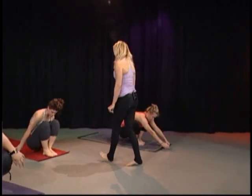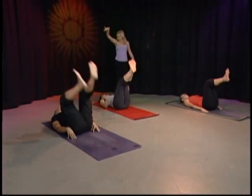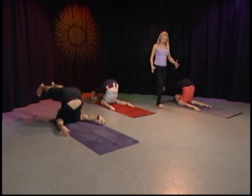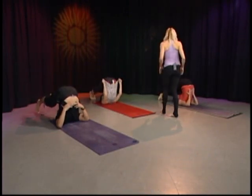So I'm going to guide us through shoulder stand and plow pose for close. You're going to begin by reaching the toes to the sky and just dropping your legs back over your head for halasana plow pose to set up for shoulder stand. Super important. Get your hands to your low back and start to scoot the elbows and shoulders in as close as you can possibly get them.